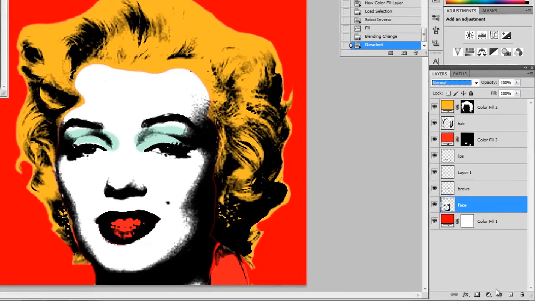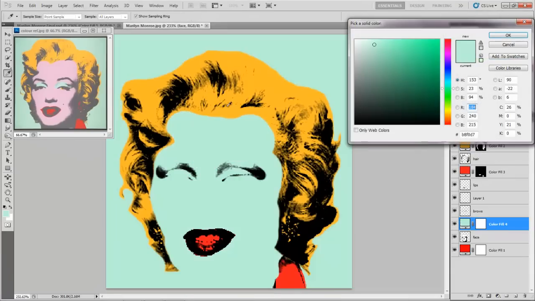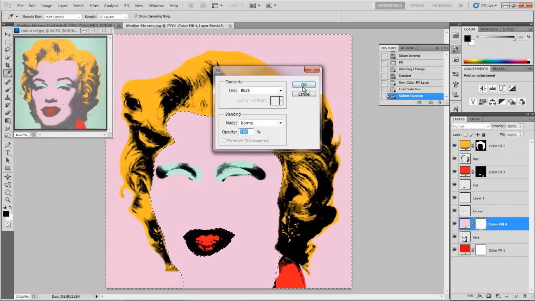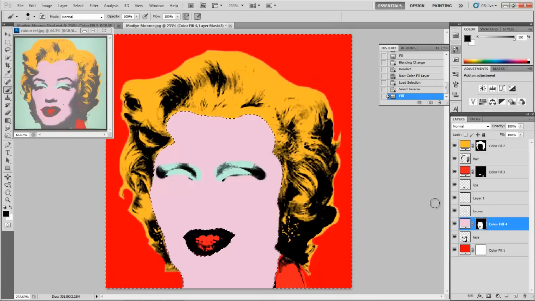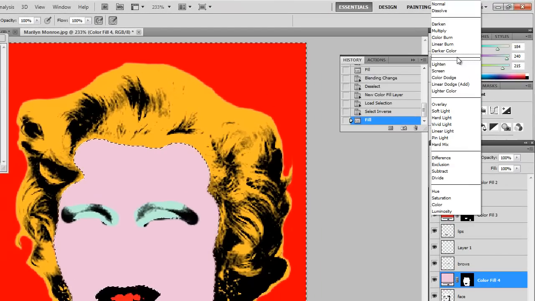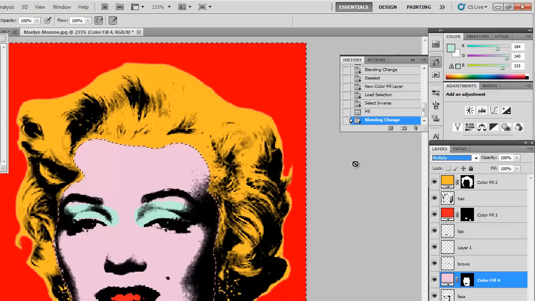But let's go to the face. And again, new layer, solid color. We'll grab a pink. Click OK, hold down Control, click on the face, there's the selection. We're going to invert the selection. I did a shortcut, Control, Shift, and I. Go to your Color Fill Mask, Edit, Fill Black. Okay, looking pretty nice. And then just go to the pink color layer and multiply. Okay, Control D to end it up.